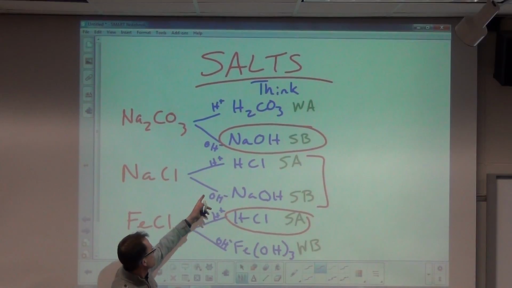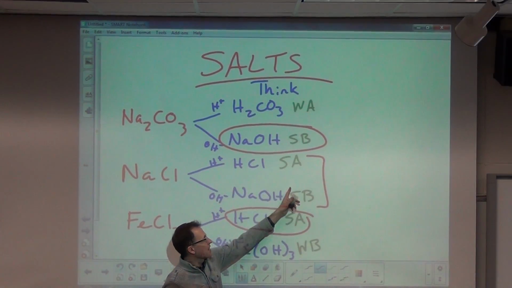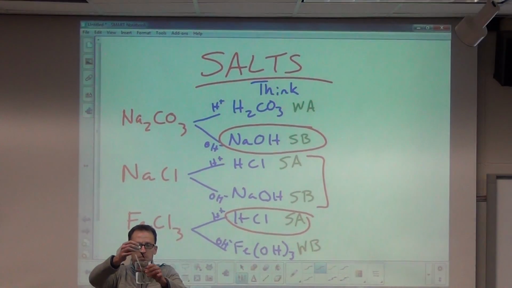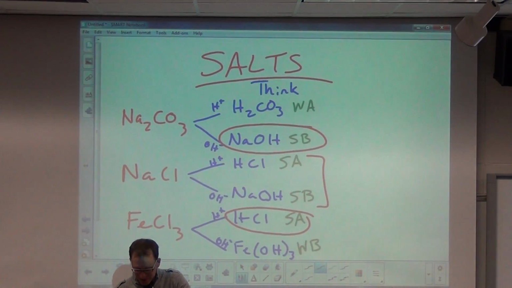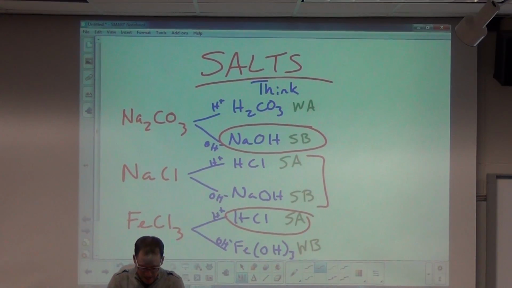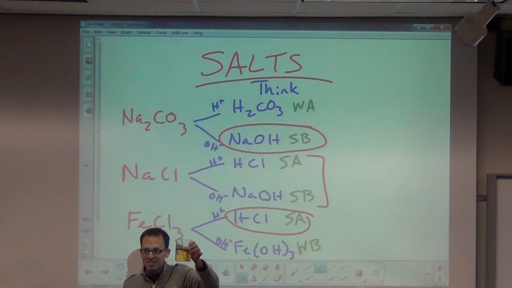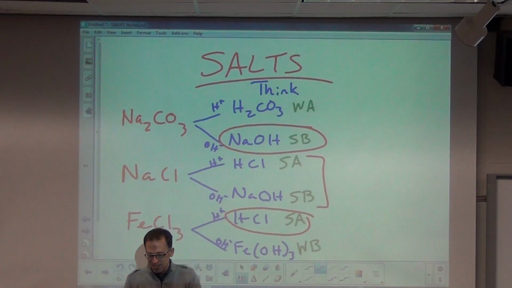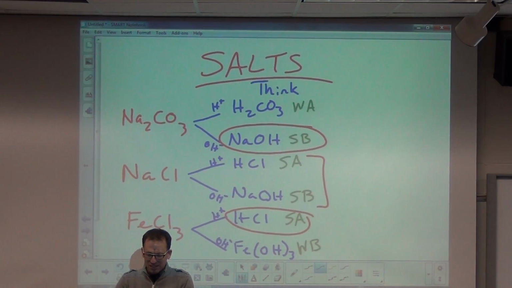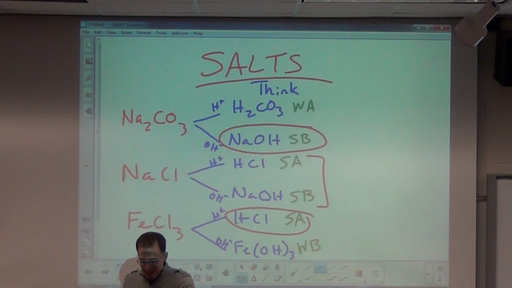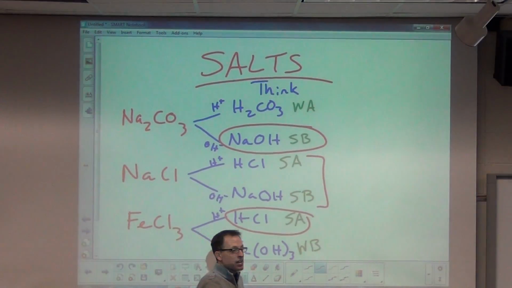This next one. Check this out. NaCl. It's a strong acid and a strong base. So what do you think that's going to be? It's going to be neutral. Let's find out. Please be neutral. Sometimes neutral's finicky. Hey, we'll take that. That's green. So this last one, unfortunately, it's already yellow, so that messes things up a little bit with our colors. But it acts more like an acid than a base. So this should be red, but with the yellow, it's going to be a little messed up. But we'll take it. So it goes to a reddish area. So we're going to see how that applies.